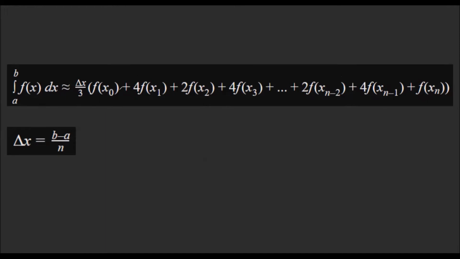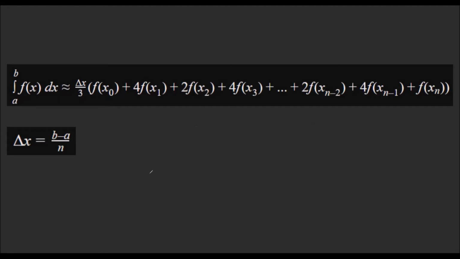from, times f of x sub 0 plus 4 times f of x sub 1 plus 2 times f of x sub 2 plus 4 times f of x sub 3 plus, and so on. And that pattern is going to alternate between 4 and 2, where the last term and the first term begin with 1. So the constants are going to look similar to this: 1, 4, 2, 4, 2, 4, 2, 4, 2, 4, 1, or something along those lines. It depends how large or how many subintervals you're approximating with. But that is what the pattern looks like.